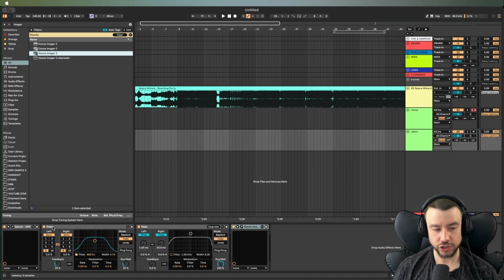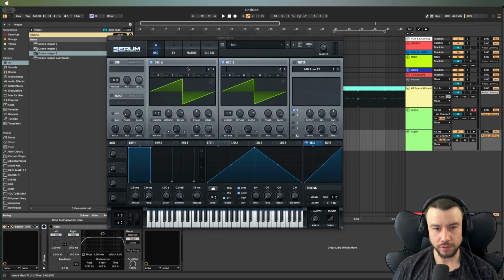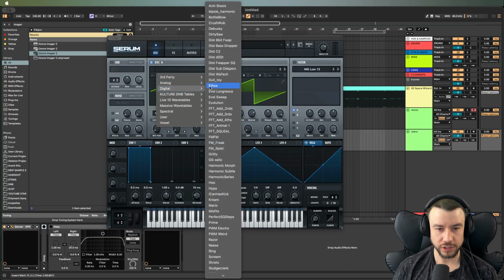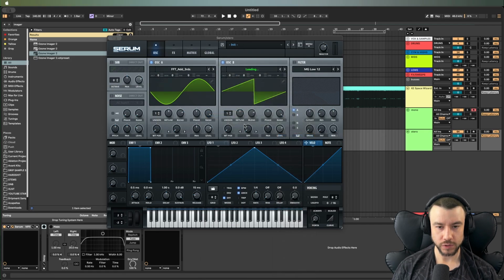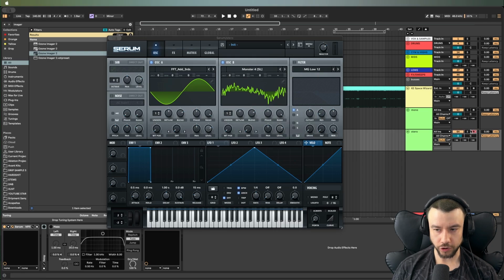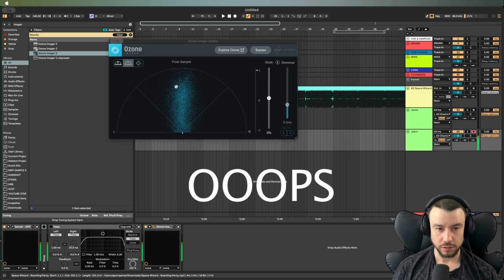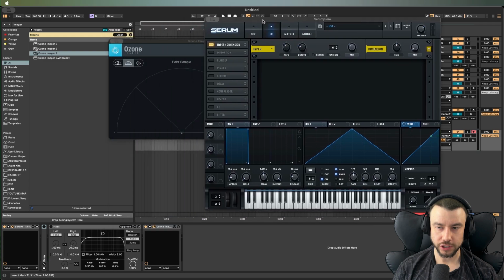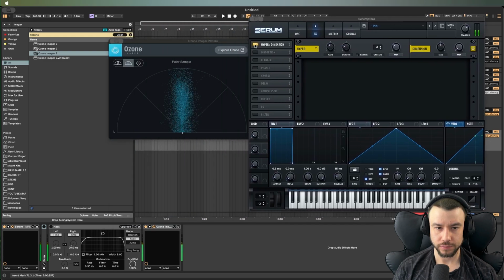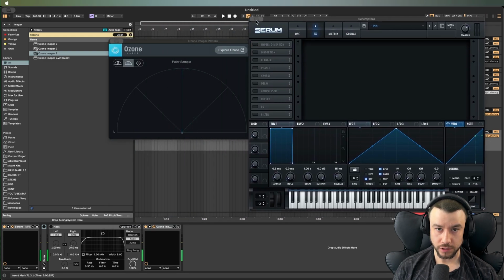Add the imager to measure. The Haas effect's going to go off for now. And then we'll just load in any bass sound. We'll just get like 2 random bass sounds or grittier wavetables. Cool. So this, because it's 1 and 1, is going to be a mono sound, which is hyperdimension. That's what you're seeing right there. After we turn off this hyper, then it's going to be mono.